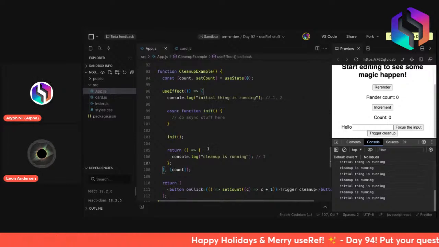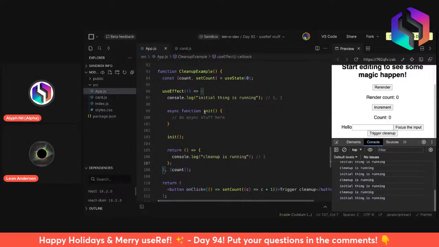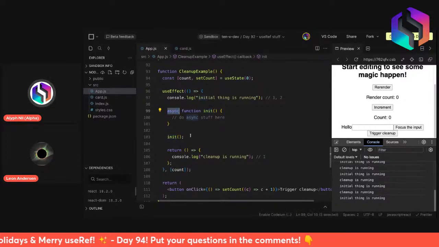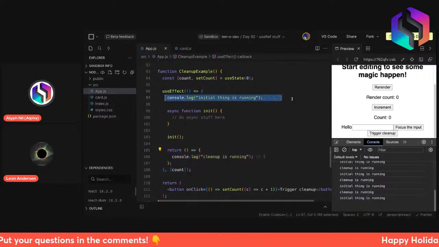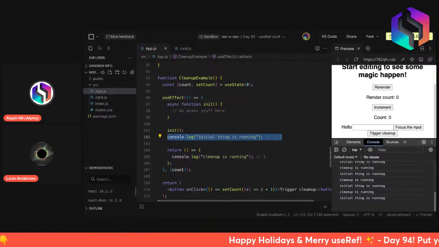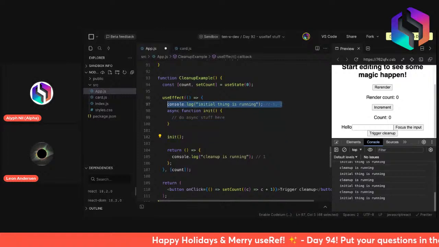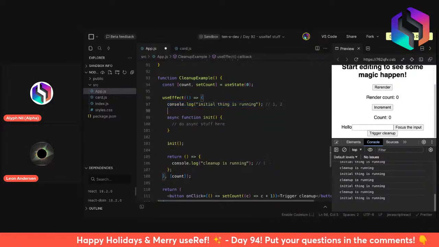So could you do both in the same useEffect callback function at the same time? Of course, yeah. We can do asynchronous stuff with this technique and mix and match with the return technique and also do synchronous stuff. We can also arrange it differently. We could also do it after the init. All possible. But not after the return.